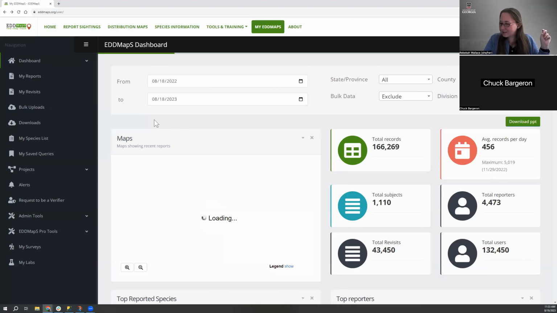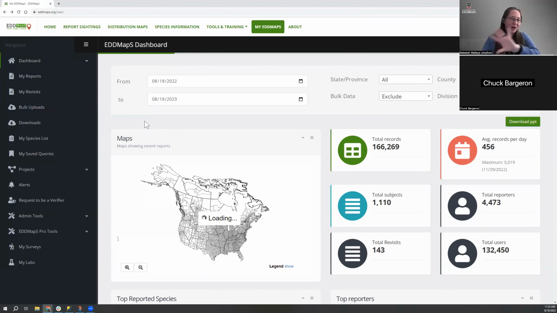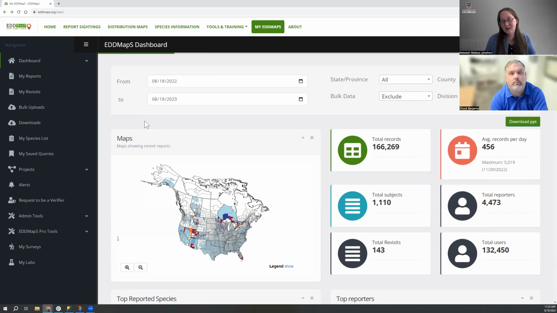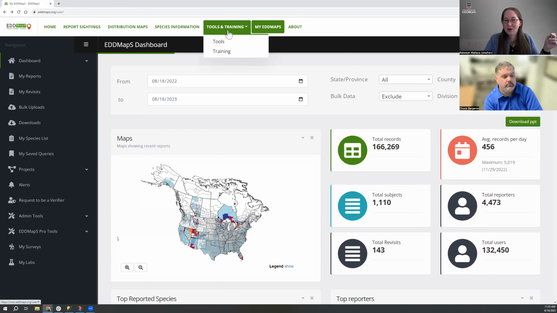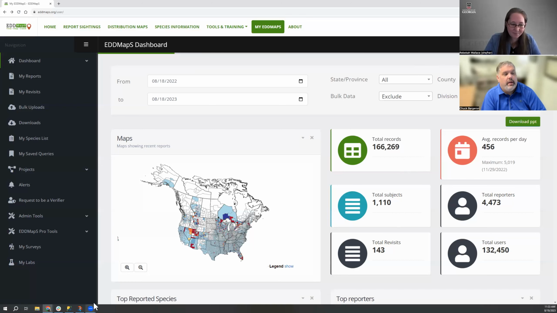So I think that's about right. Like I said, we've got obviously tons and tons of other features, but this is focusing specifically on, you have an existing program. Do you want to incorporate EDDMapS into that program in some way? So we have lots of other training materials to show what all of these other features are, and how they're used by the different programs and projects. So Chuck, if you want to answer some of those questions about merging points, I think that'll be a good place to start. Yeah, absolutely.